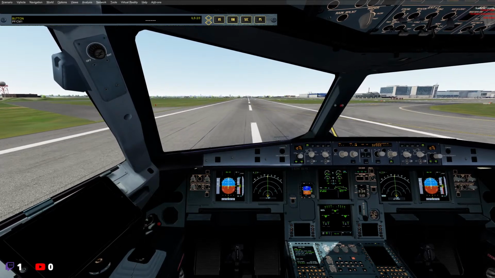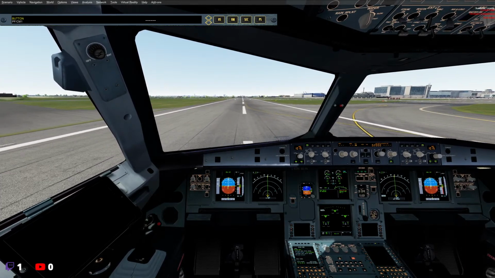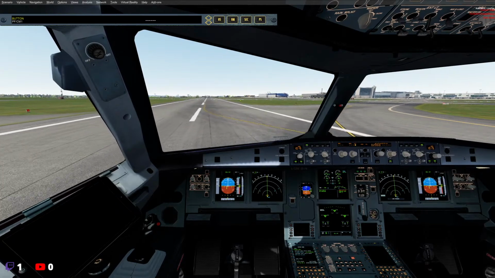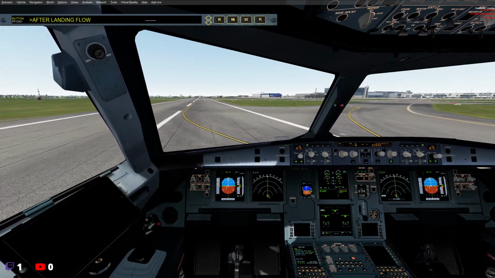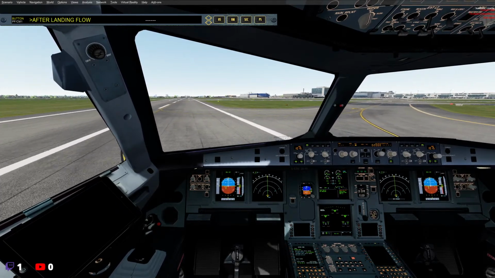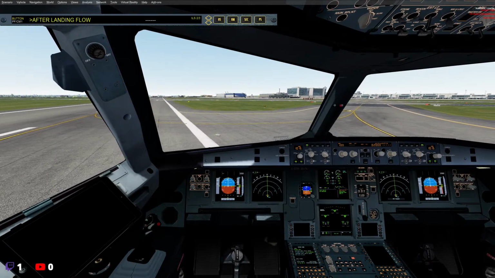Set the lights, please. Brussels traffic, EZY2064, runway 25 left, vacated.